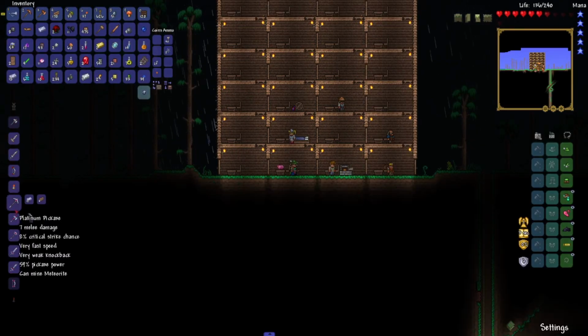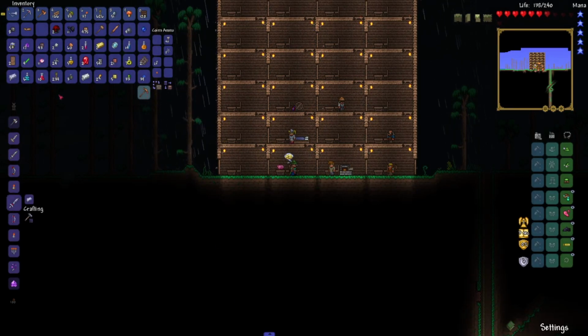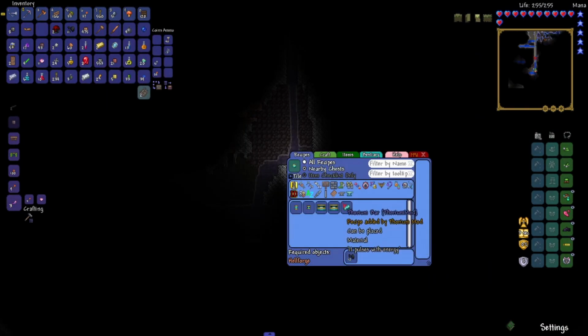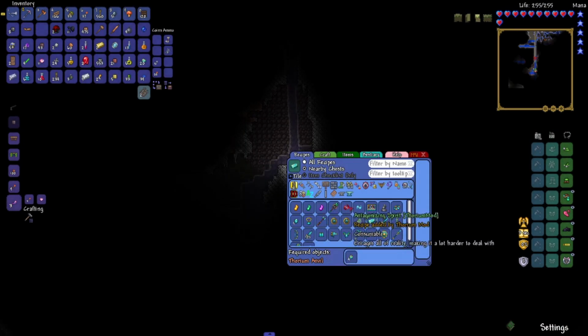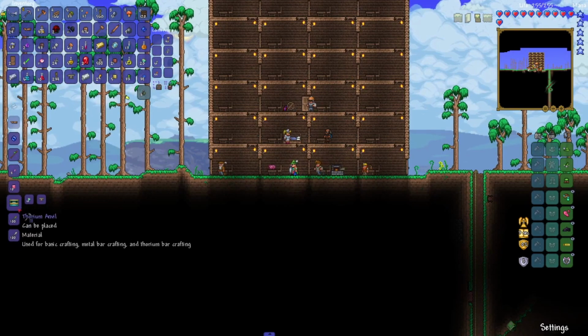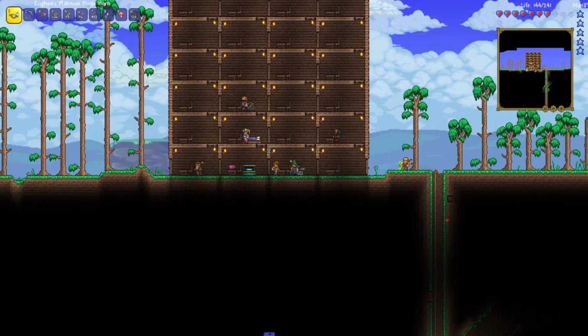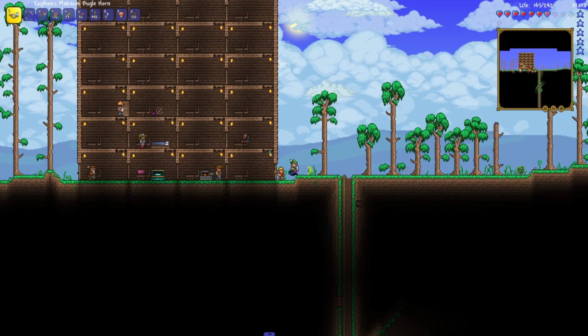I started mining a bunch and I made myself a platinum pickaxe. I also made this platinum accessory which does a lot of defensive stuff. Now that I can mine thorium, I can start making even cooler things. But since thorium is thorium, I had to make a thorium anvil to make all the cool stuff. I did a bunch of mining because that's the only thing you can do to progress early game.